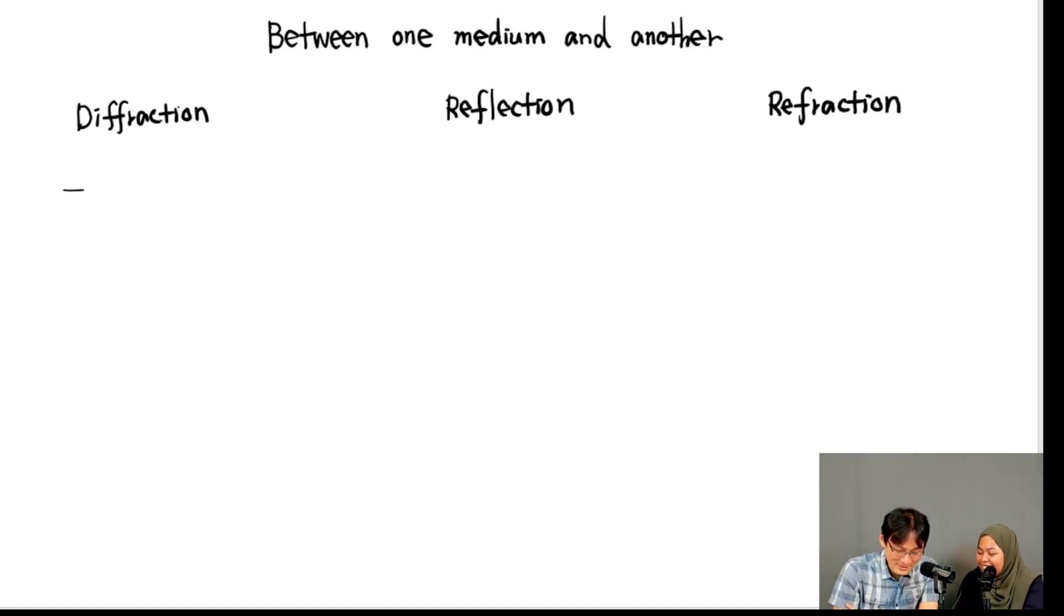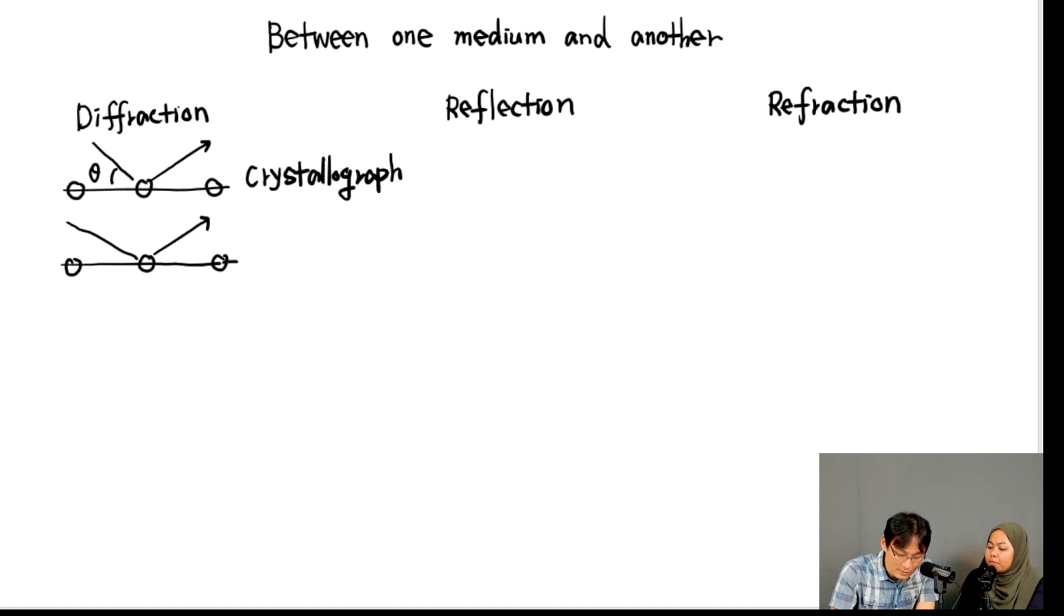So diffraction also happen on the surface. On the surface. What kind of surface? Solid material have the regular arrangements of the atoms. Yeah. As we describe and we studied before in our first chapter. Yes. The incident beam, we just give a set angle and then this beam out there. Yes, diffraction beam. Yeah, diffracted beam and then this beam surely they have some kind of difference. We can call this path difference. We can describe it later. Anyway, diffraction happen on crystallographic plane. So the diffraction beam can describe which crystal structure that our sample has. Right professor? Right. Crystallographic plane.